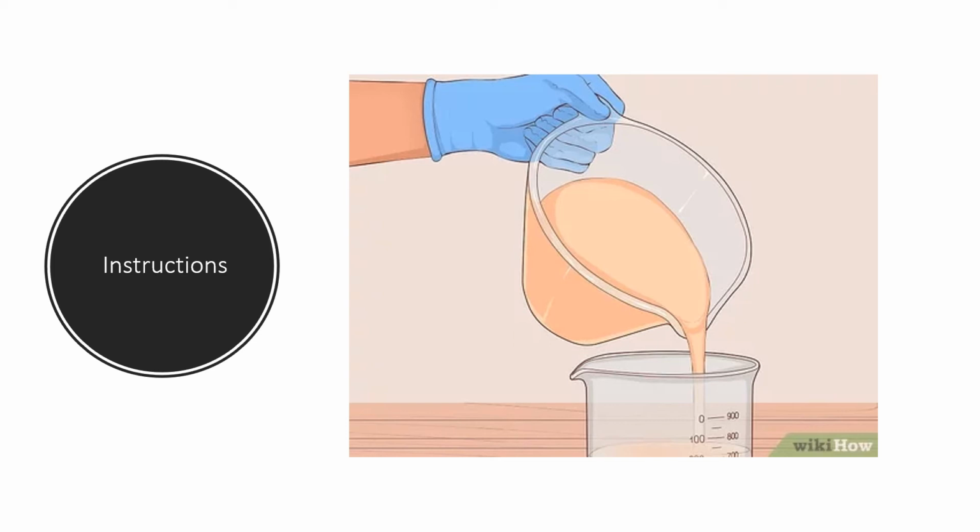When the 15 minutes is up, allow the mixture to cool, and then repeat this for a total time of 1 hour zapping, with the appropriate breaks in between to cool the solution. You then pour this liquid into a glass container or a mason jar and store it in the fridge for up to 10 days. You can also freeze it in ice cube trays for later use.